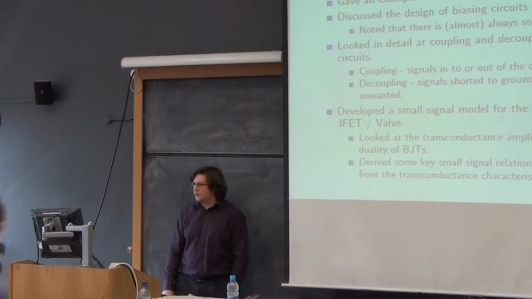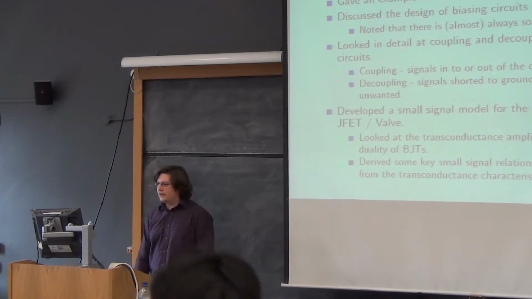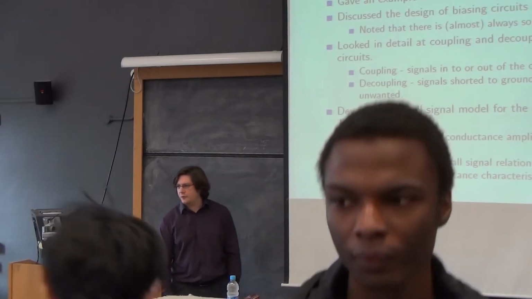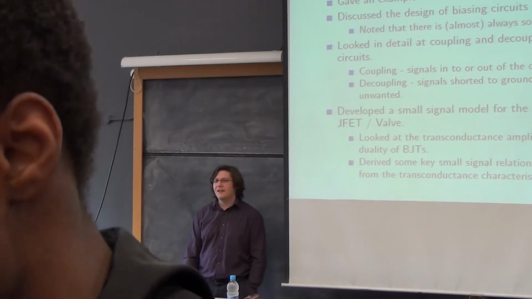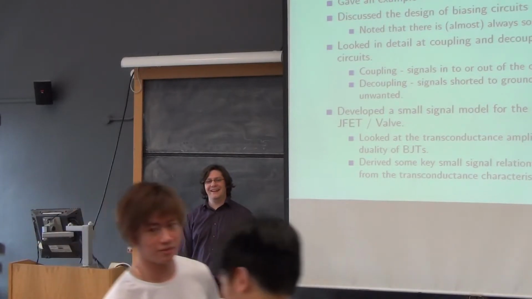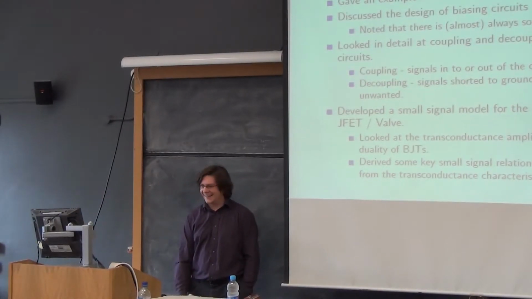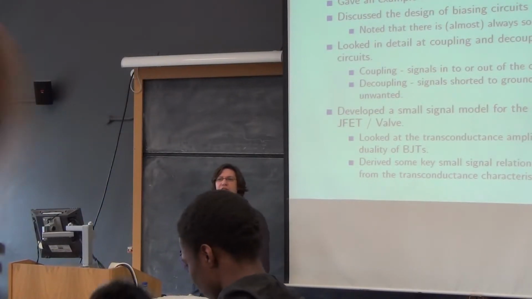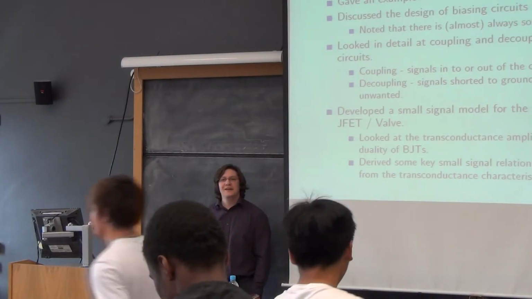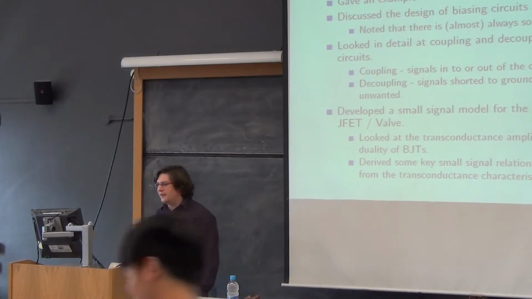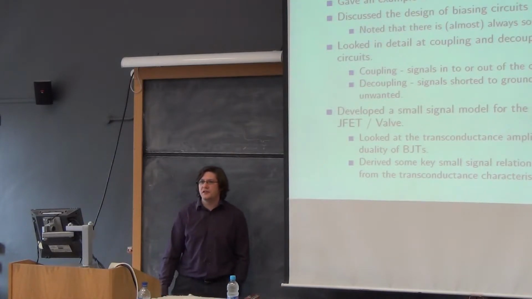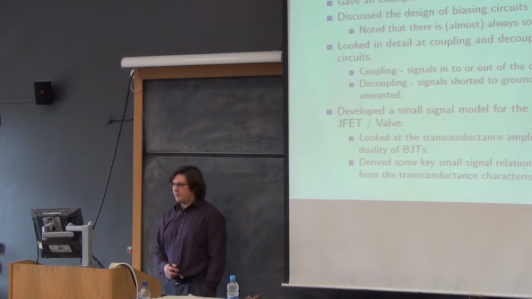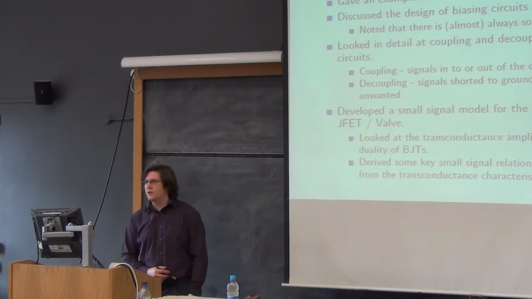Right, so just before Easter, we had an example of the calculation of Circuit 2's DC conditions, and if you're unhappy with it, then there are 3 videos. If you're feeling unhappy about working out the DC conditions, there are those extended videos which show you how to do it. And then we talked a bit about biasing circuits, and I said there's almost always some compromise.